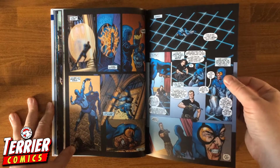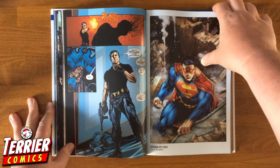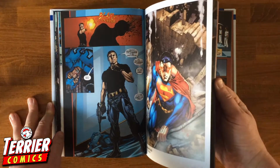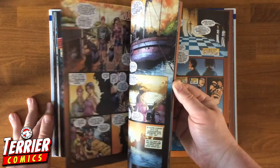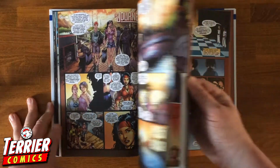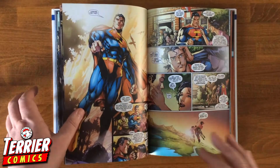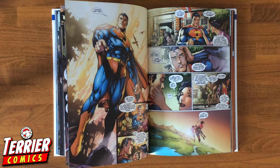There you go. There's a good Superman story in here written by Mark Verheiden that works as a self-contained tale. It's got consistent characterisation, a solid theme, and it makes me want to read some more Verheiden Superman. They didn't have to include it as part of this collection, but it is a tie-in and it's nice to have it here.